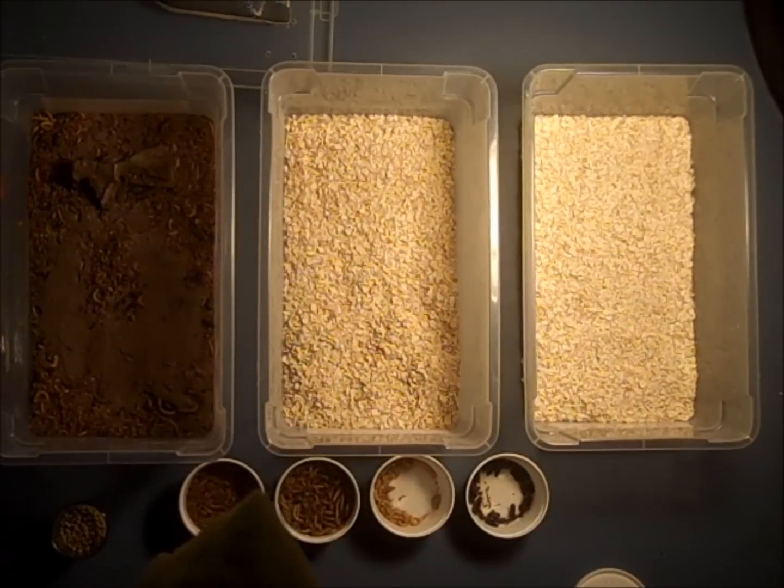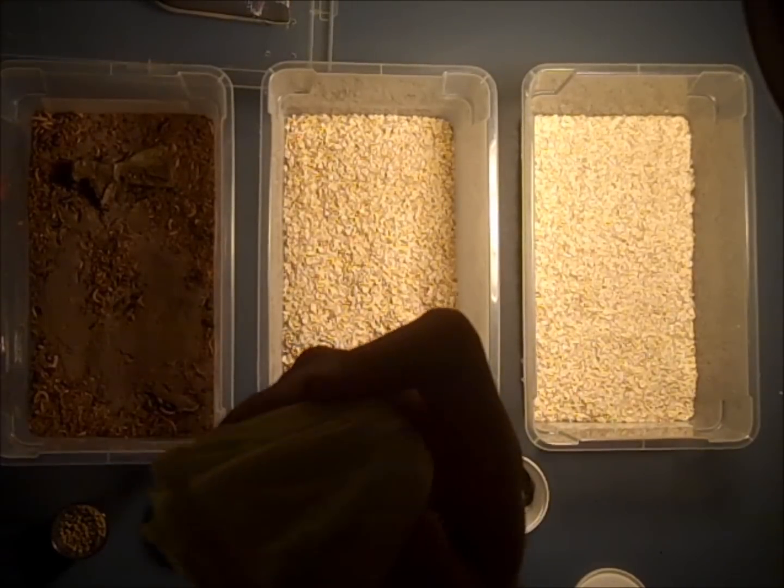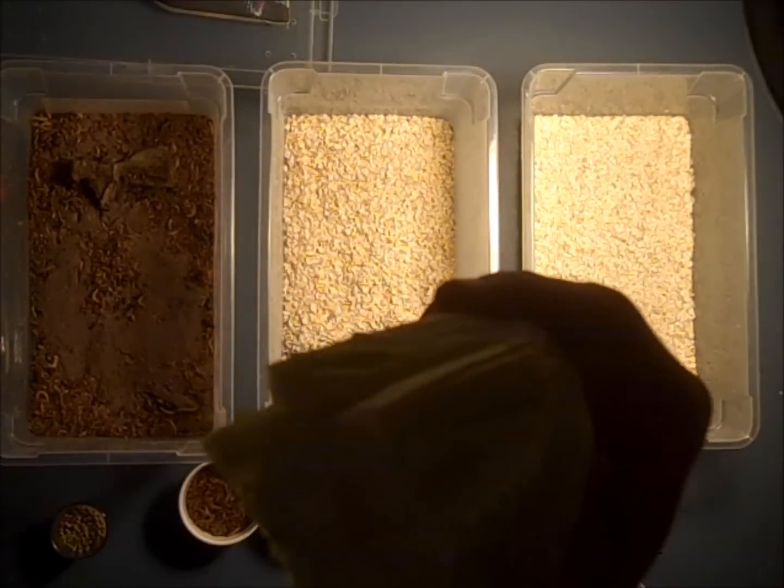I also like to throw one of these in there about once a week. It is the butt ends of a romaine heart.